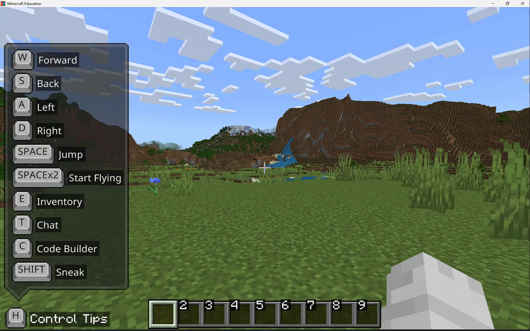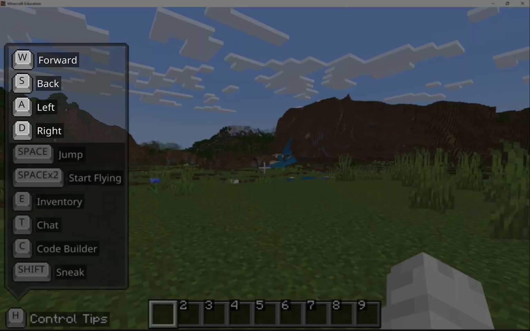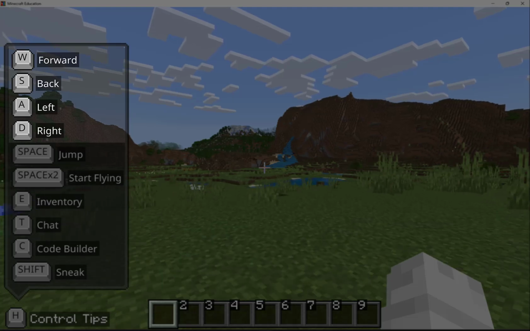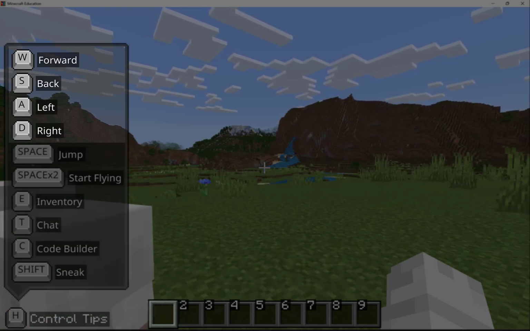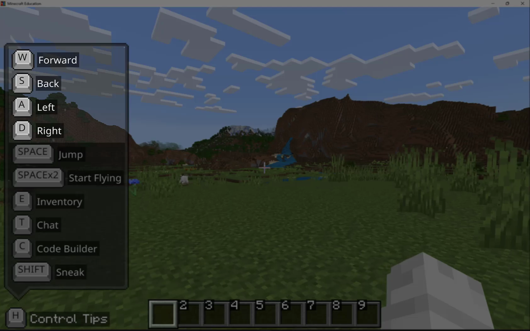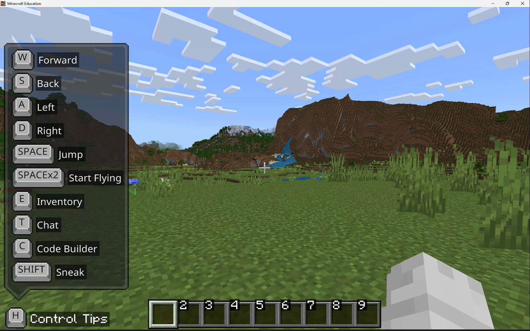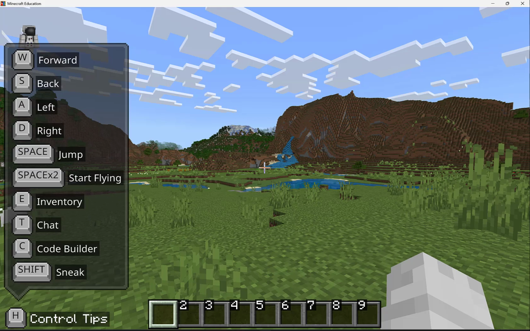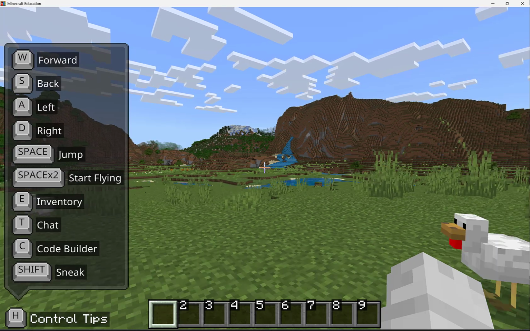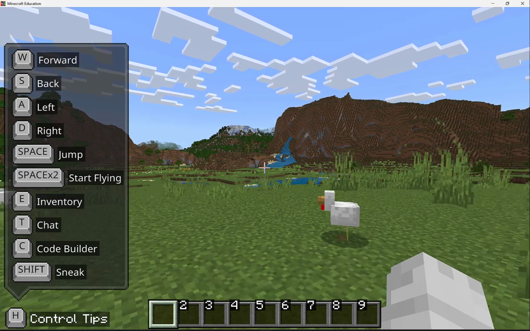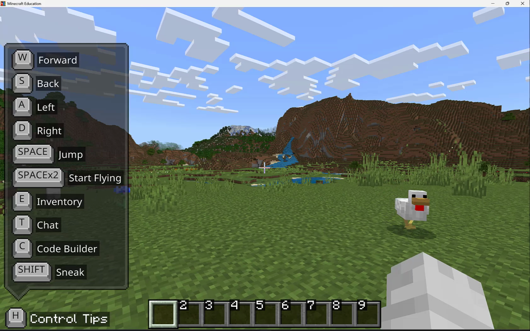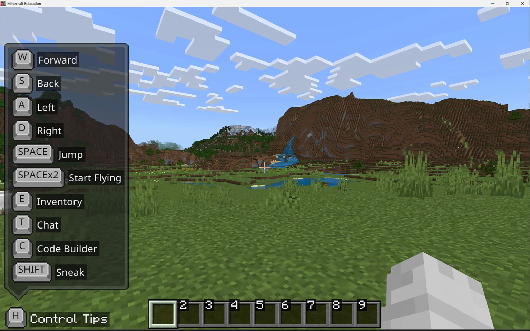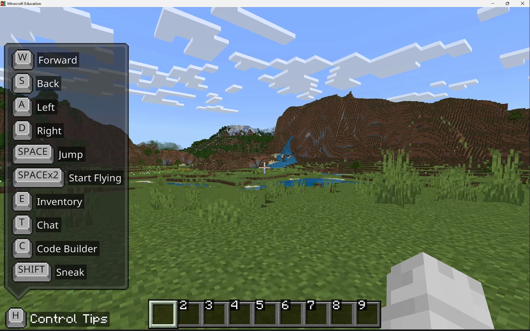If you don't see them, you can press it, and you'll see that pressing W allows us to go forward, the S key lets us walk back, A walks to the left, and D walks to the right. I can press the W key twice, and that lets me run. Now this allows us to physically move around in the game. And you can combine your W, A, S, and D keys to move in different diagonals and directions.